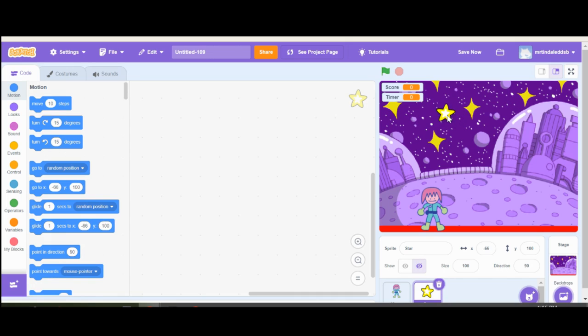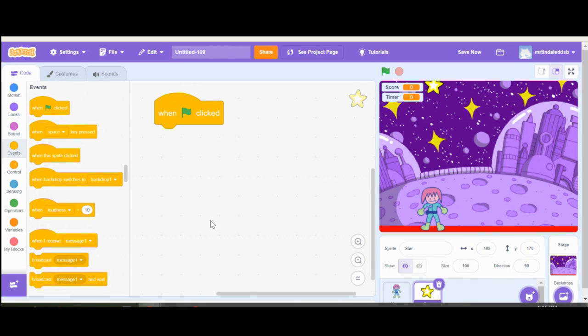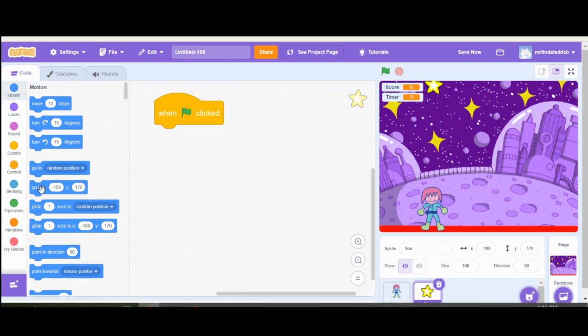Okay? So we're going to have our star. We want our star to start at the top, okay? So right up here. So what are the coordinates? Let's go 109 and 70. You can see right here, 109 and 70. Got that? So let's build our code. When the green flag is clicked, go to, well, let's go negative 137.